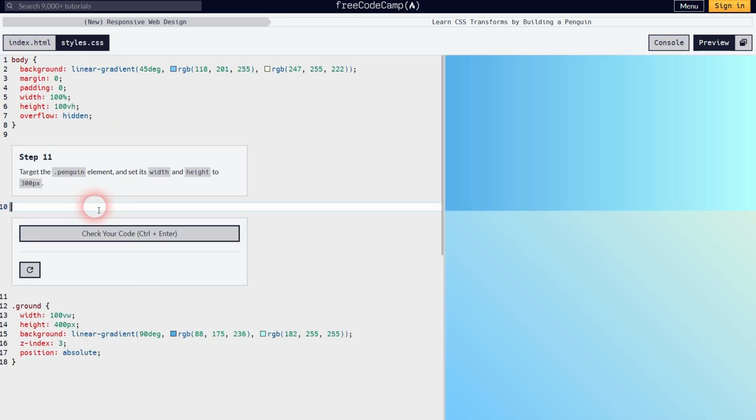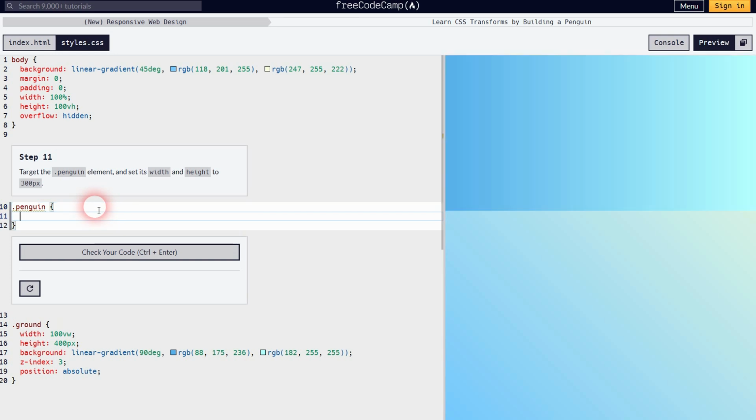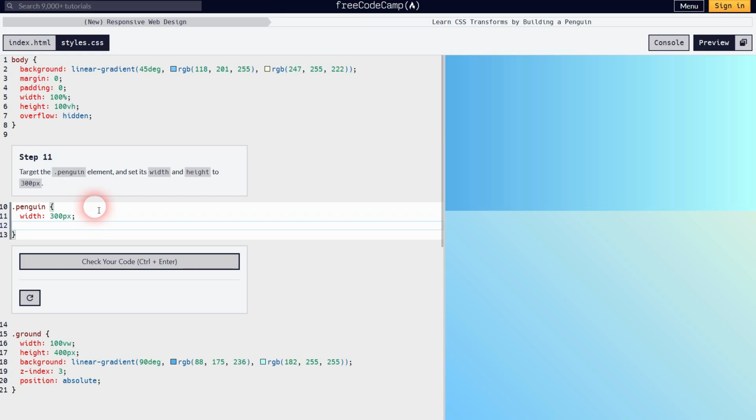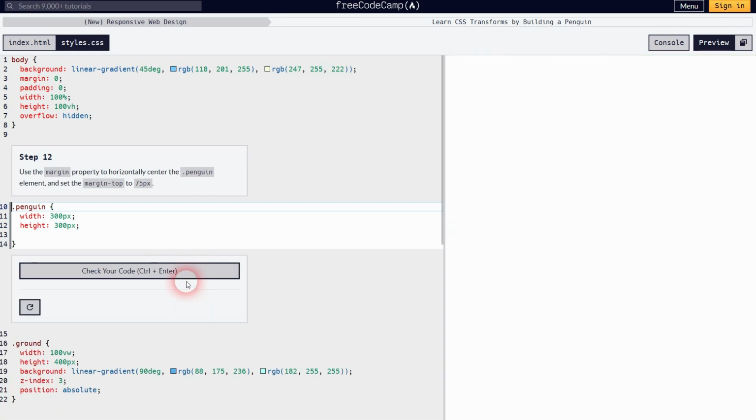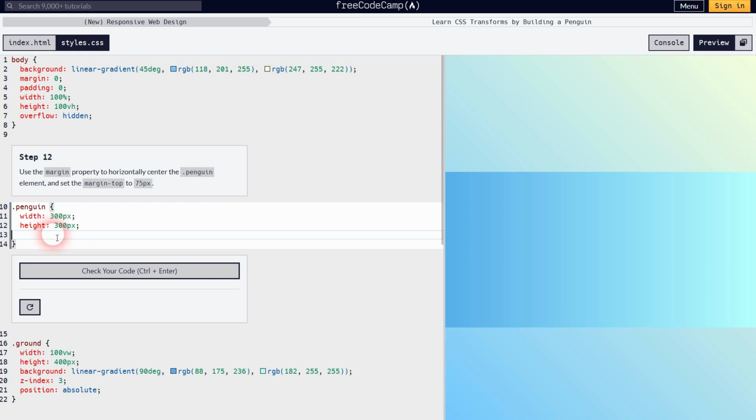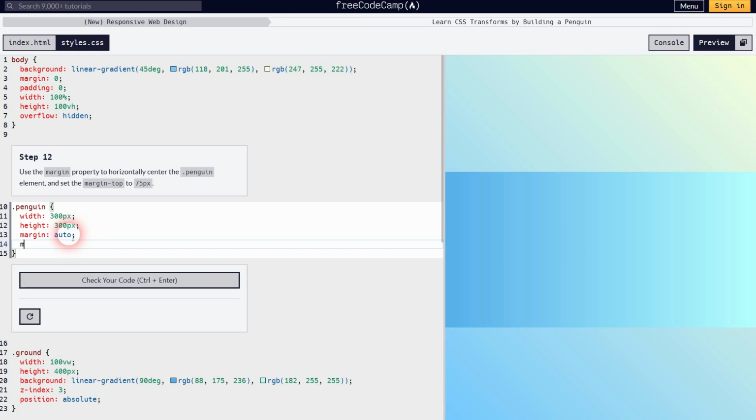And we'll give it its width and height in step 11. We'll use a margin to horizontally center it, and we can use the value of auto for that. A margin top is given with a value of 75 pixels.